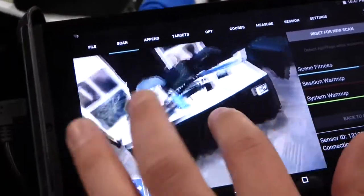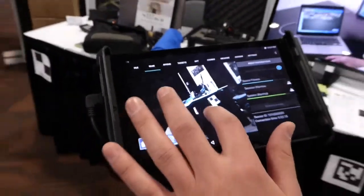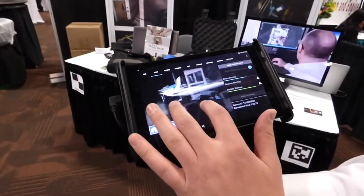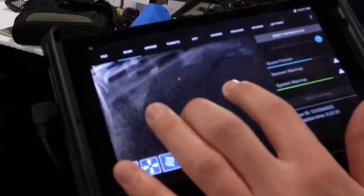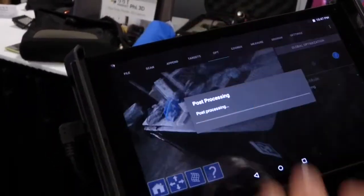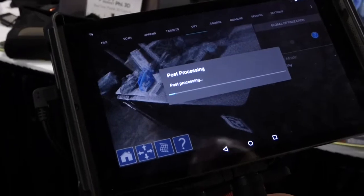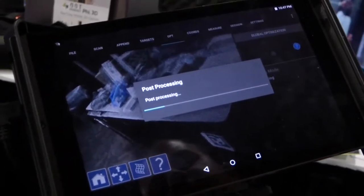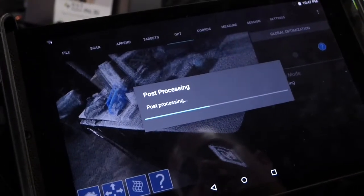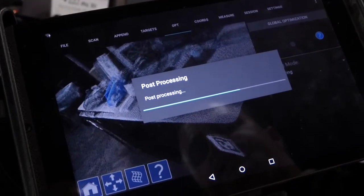So there's our rendered model of the table that we just captured, photorealistic rendering, as well as a single point cloud model where you can see every single point we've captured in full color. We can actually optimize it right on the tablet, which will just clean up the data. If there's any stray points, it'll align any misalignments that you may find in the scene and give you a more accurate data set within seconds, again, right on the tablet.